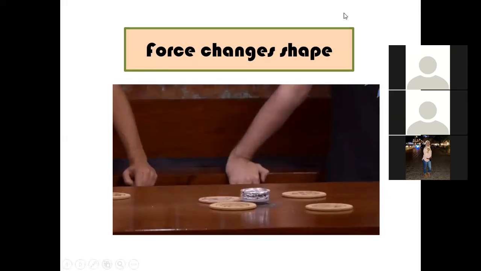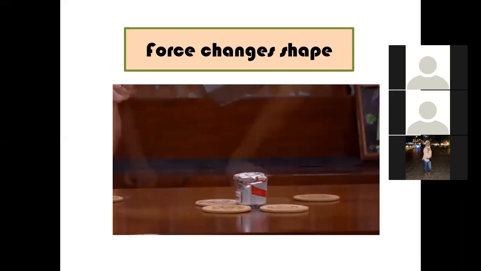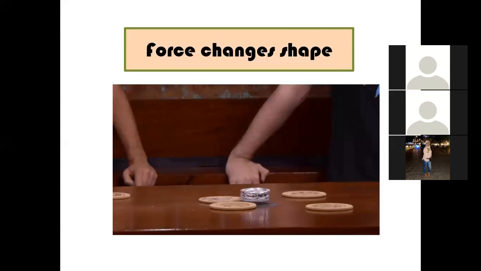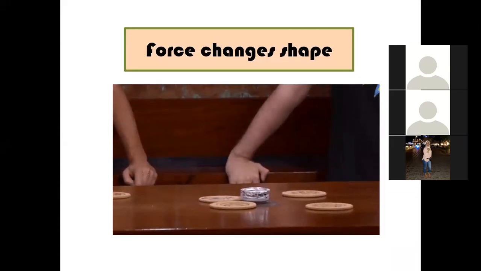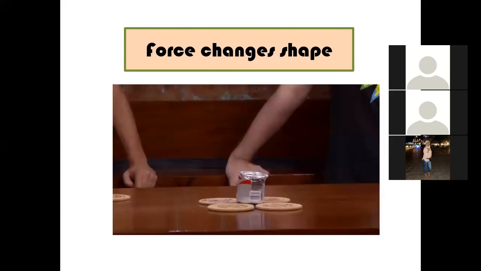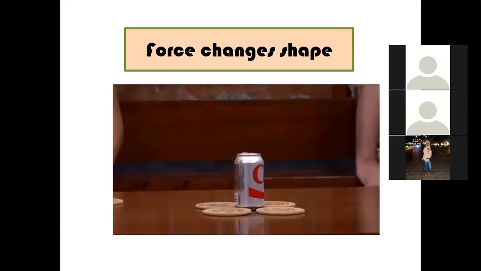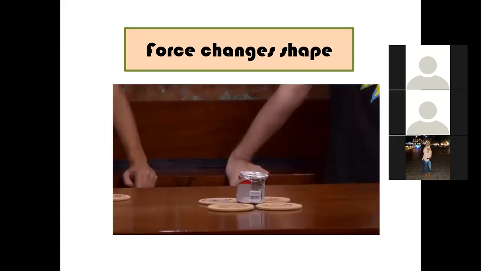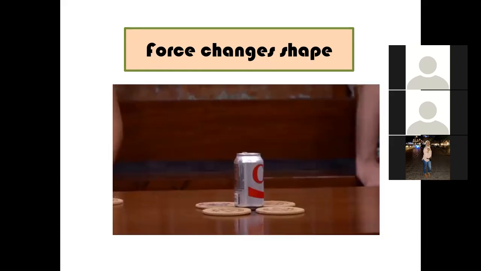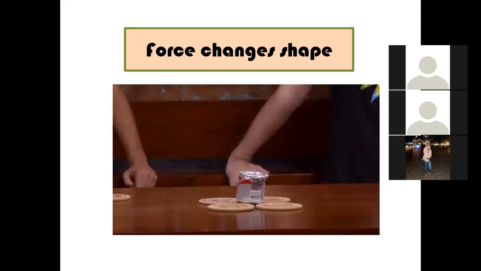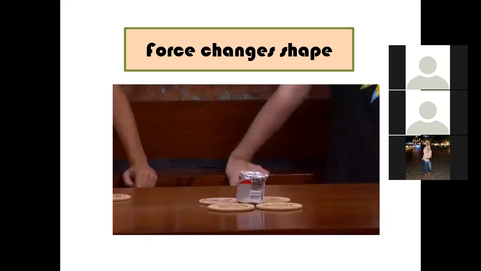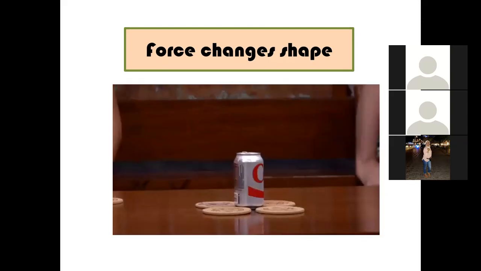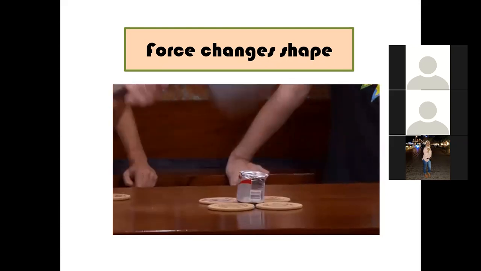Okay, so you have a non-moving object, which means this is an object that doesn't move and you want it to start moving. So you're applying force to it. Number two is that you have an already moving object, but you want to change its direction. So you apply force to it. Number three is that you have a moving object and you want to stop it.